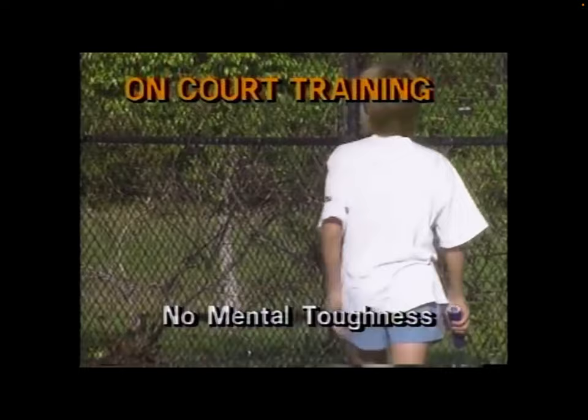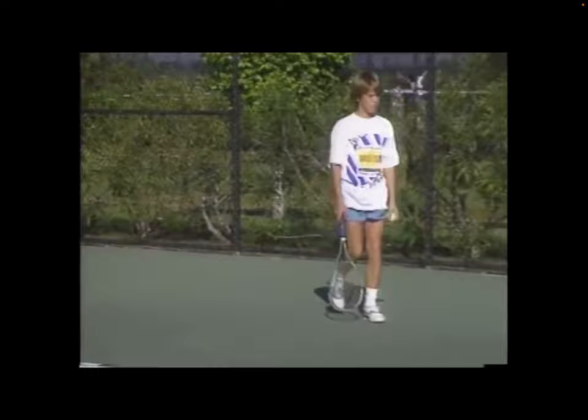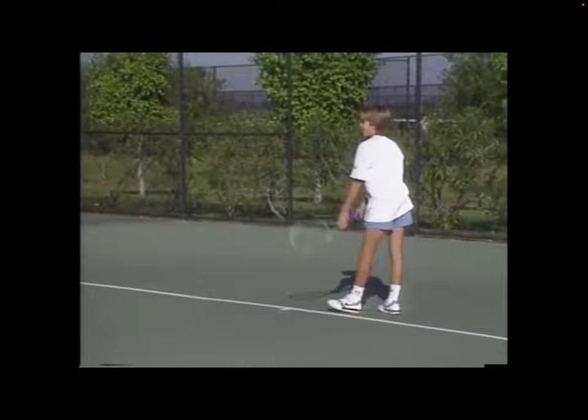You can see the image is very, very poor. Eyes are wandering. The racket's dangling down. There's very little intensity being shown at all by the player. Rituals are very lazy looking. There's no real building or mounting of energy into the point.